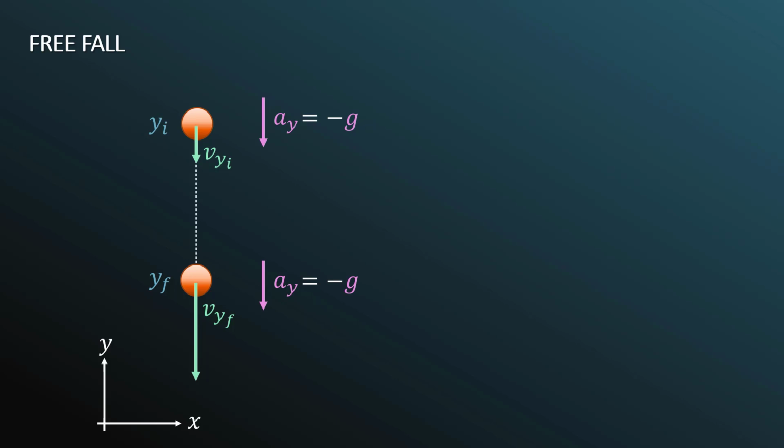So what is the equation that we use to describe this? Well, if we want to know the final position, if we are given the initial position, the initial speed, and the initial acceleration, assuming the acceleration remains constant, what do we do? Well, we know the final position is going to be related to the initial position, but this equation doesn't make sense because we know that the initial and final positions are not the same. So this equation is incomplete.